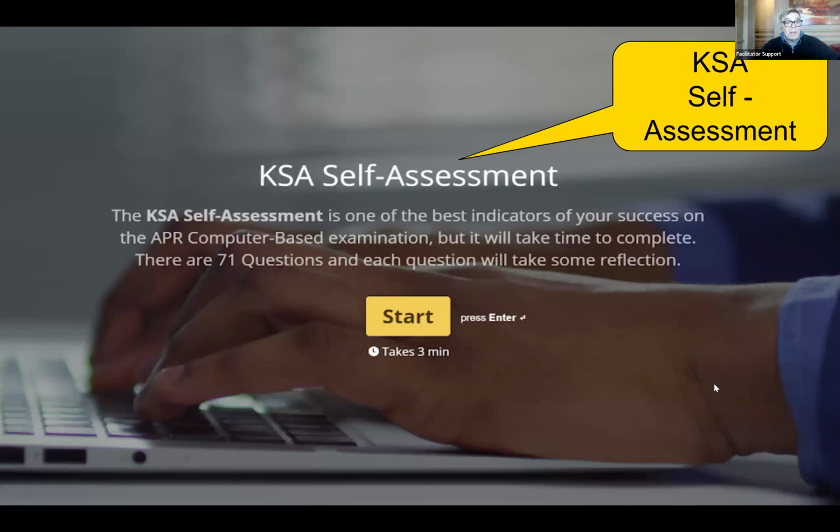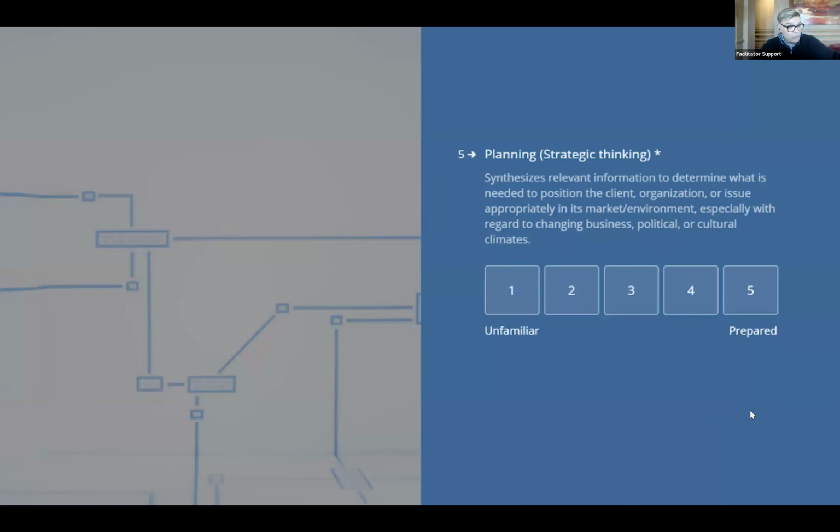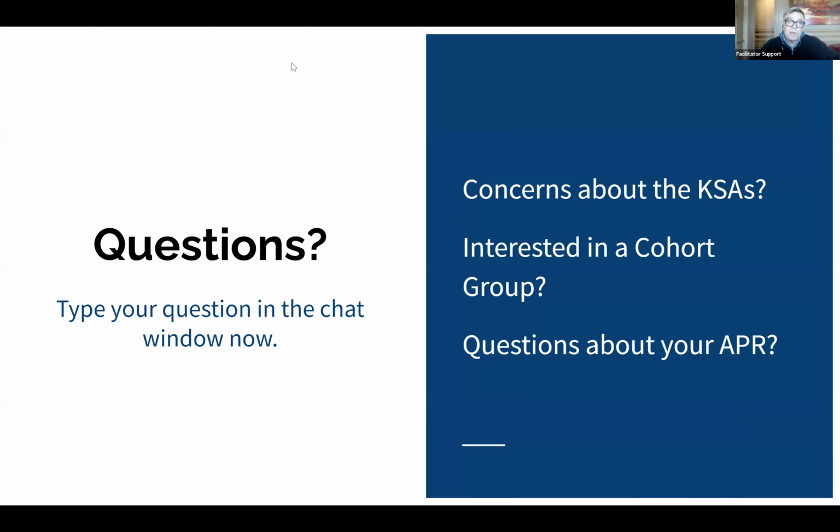Excellent. Really good. So we're coming to a close. One of the tools that we mentioned earlier is the KSA self-assessment. It's a tool that we ask people to take three times as they study for their APR: the beginning, the middle, and the end. It really shows your competence in the KSAs and asks you questions on each one as you go forward. We also want to encourage you to ask questions, and we're going to look in the text chat. Amanda and Kathy, if you've seen questions that you'd like to address, feel free to bring those up when we get to that slide.